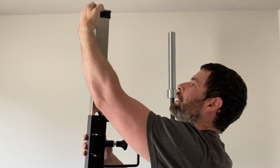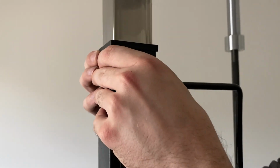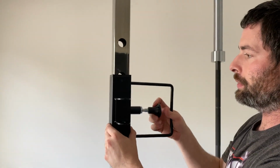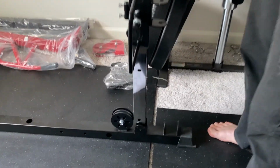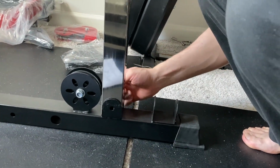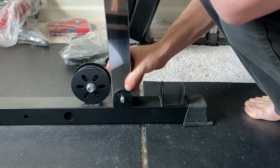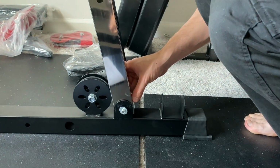Oh, I did it the right way. We've got 2 tabs on both sides that need to go into the holes. So now that I have it pushed through on the top, we can maneuver it, pop it into place, and now this one is where it needs to be. Flip it back over, so it's like this, and then it'll go in between the 2 brackets. There we go, just like that. And of course, same thing, we'll get the screw or the bolt. There it is. I'll lean it right here for now. Oh, I forgot to put the washer on the other side, but we'll put the washer and then the nut.